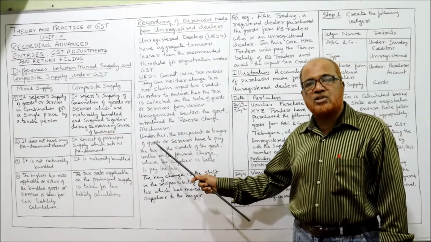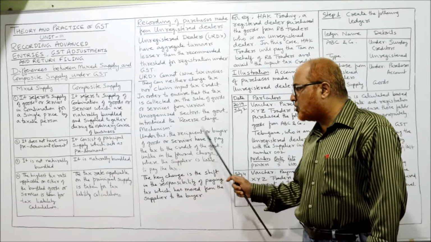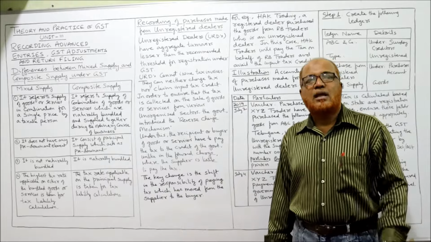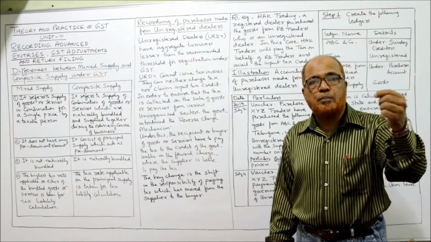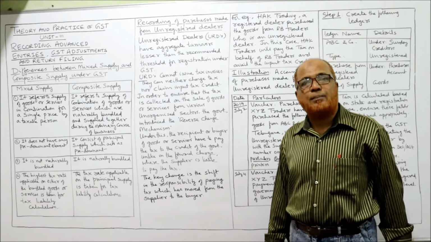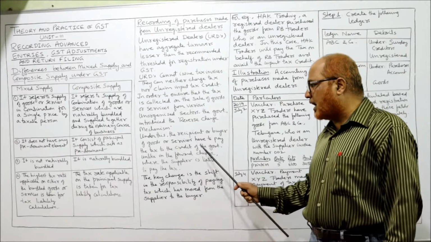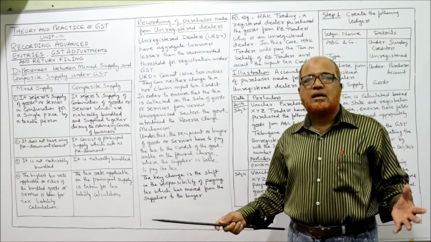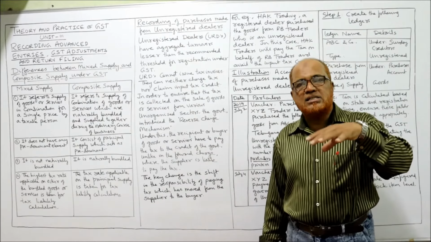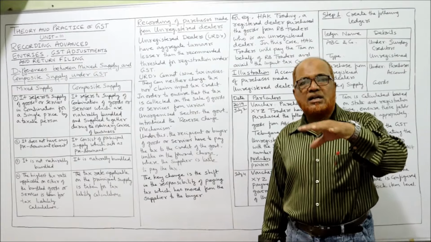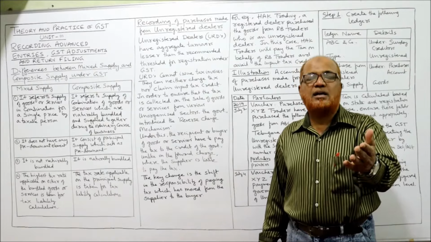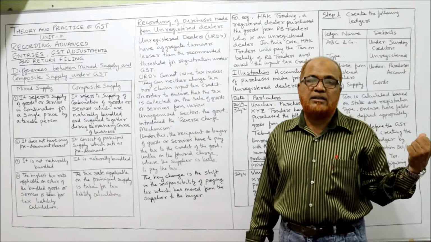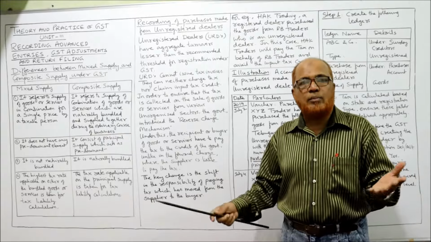According to this reverse charge mechanism, the recipient or buyer of goods or services has to pay the tax. The buyer, the recipient of the goods, has to pay the tax on behalf of the supplier. Unlike the forward charge, where the supplier is liable to pay tax, in normal circumstances when goods are sold by a registered dealer, the registered dealer is the supplier. They will make the tax invoice, collect the tax from the recipient and pay the tax. That is the forward charge. That is the normal procedure.